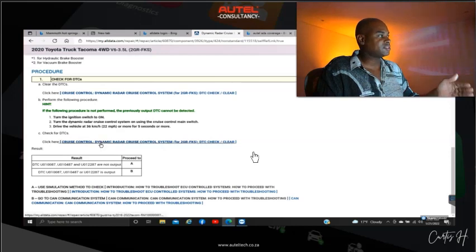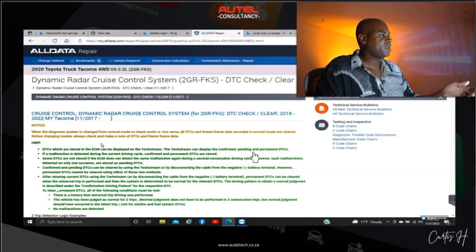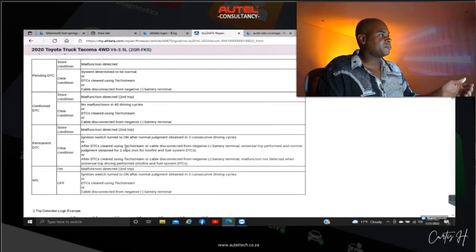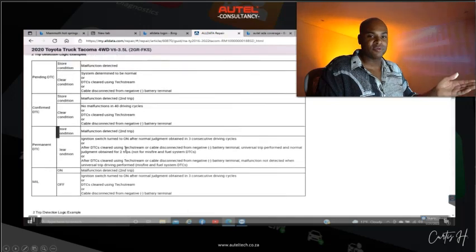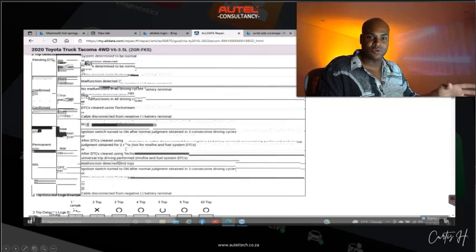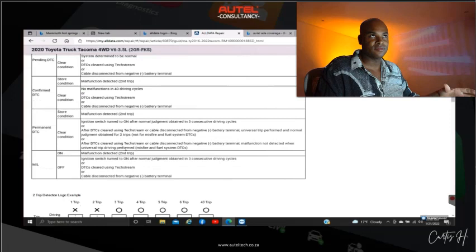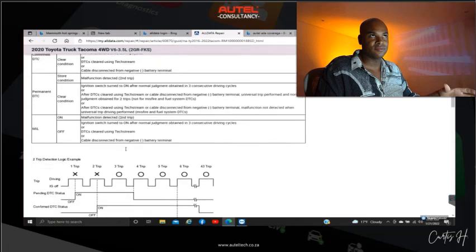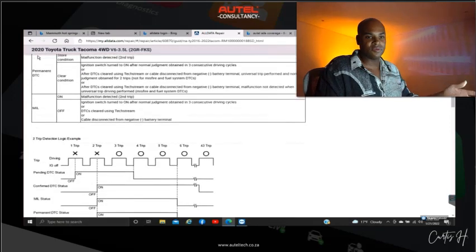So I said, let's go verify what the manufacturer says. And when you look at the instructions, it just says turn the ignition on, turn the dynamic radar cruise control system on, and long story short, it's a manual procedure that you do through the vehicle. You don't actually need a scan tool.